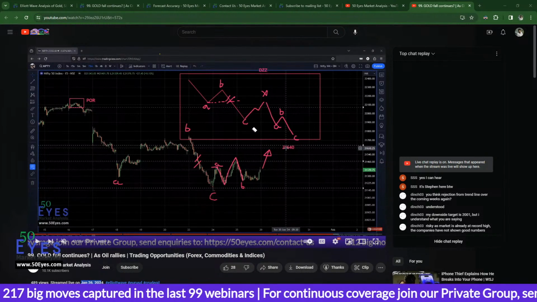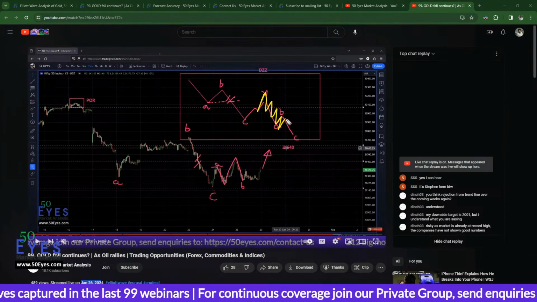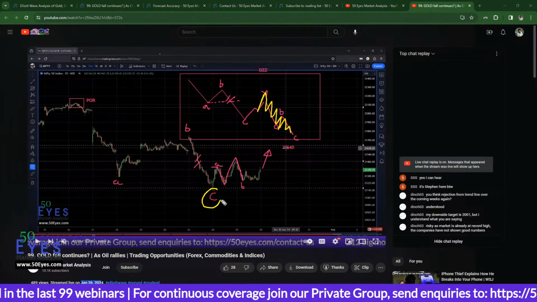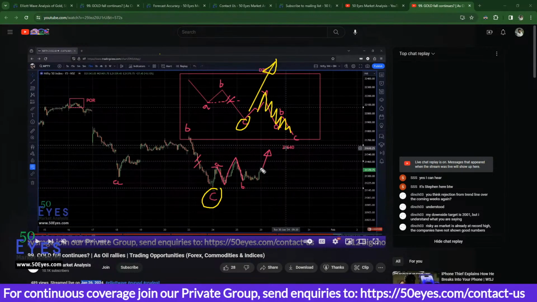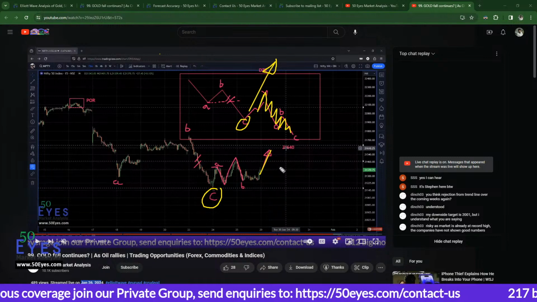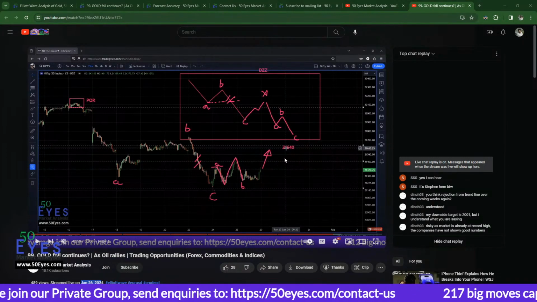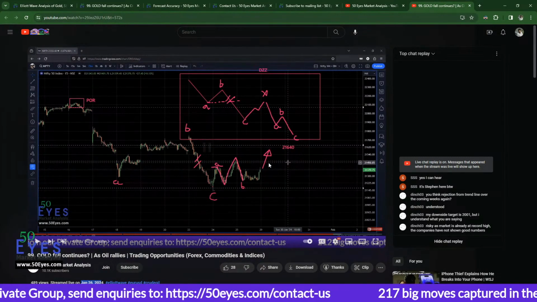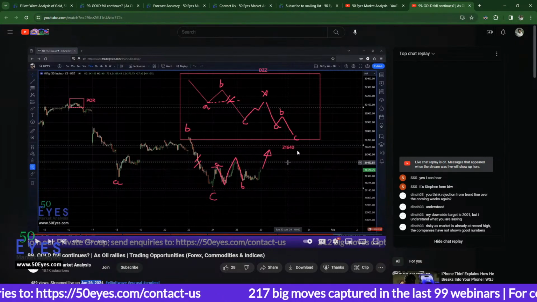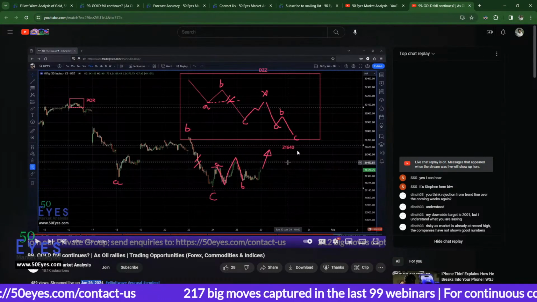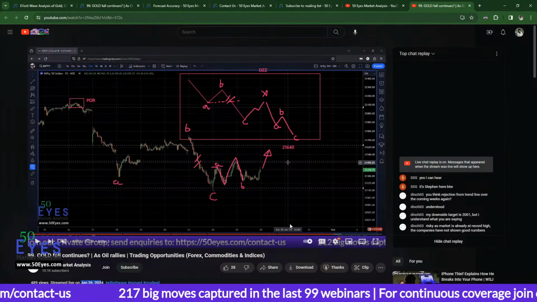The second hypothesis was that this will not play out like this, but the whole correction is complete here, and the market will just go up from here. That is, price will just fly high from here. So we did not have any confirmation of which one will play out. The only level which I had marked was 21640, and you can check the whole thing.